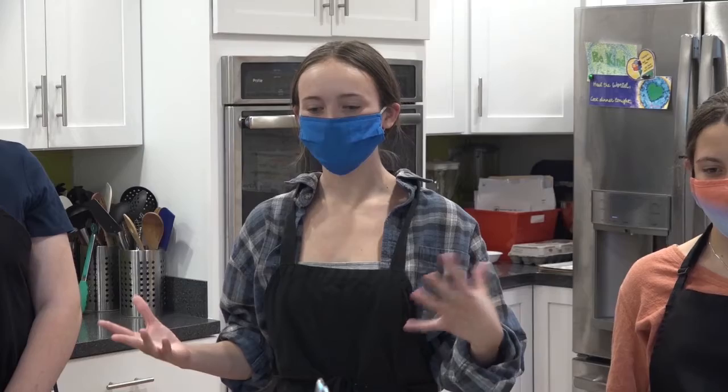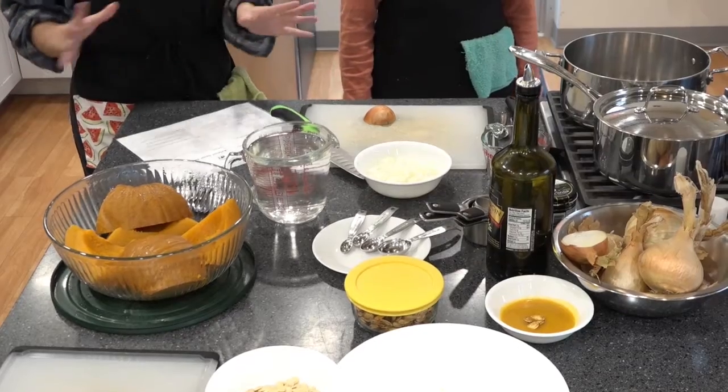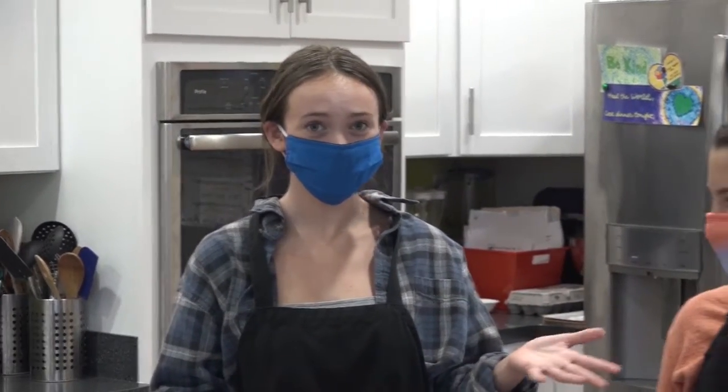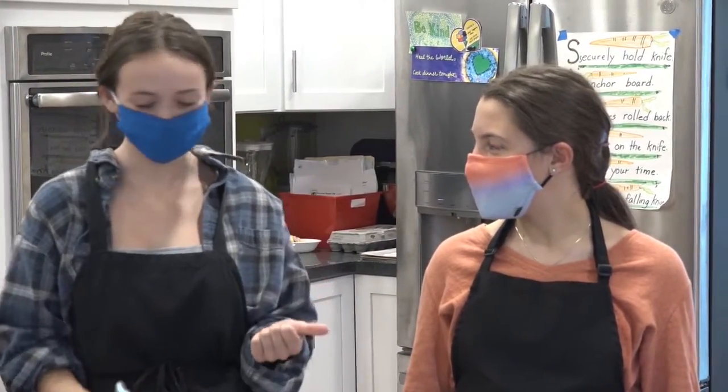So as you can see, we have all of our ingredients laid out here. Thankfully, we have some onions chopped already and some pumpkin prepared. So I think we'll get started, get right into it. Maya did some cooking over the summer, so she knows how to chop onions. So we're gonna leave that to you.